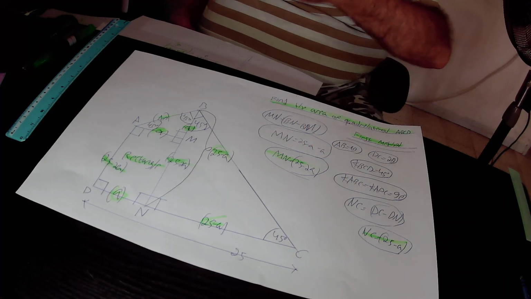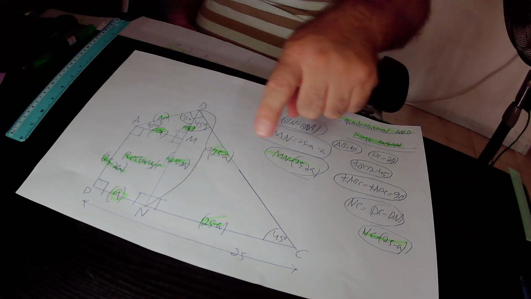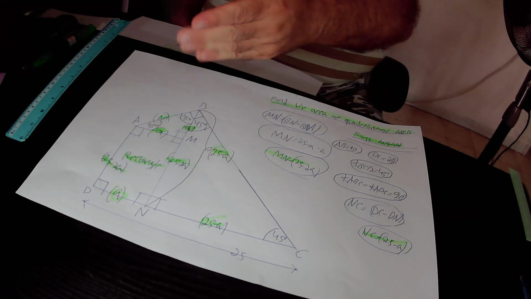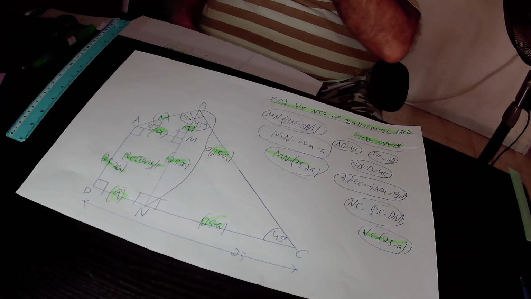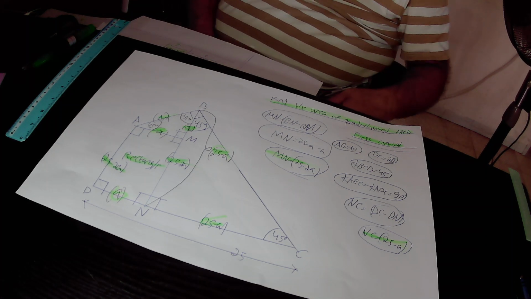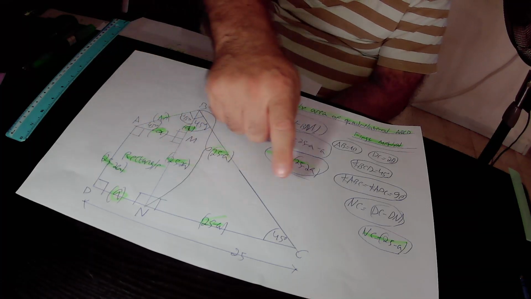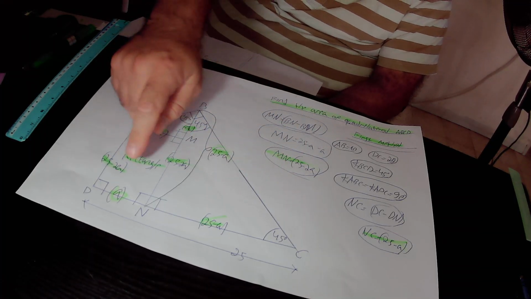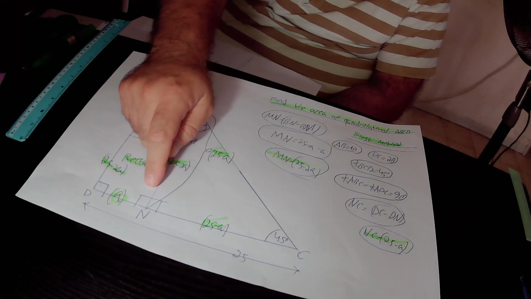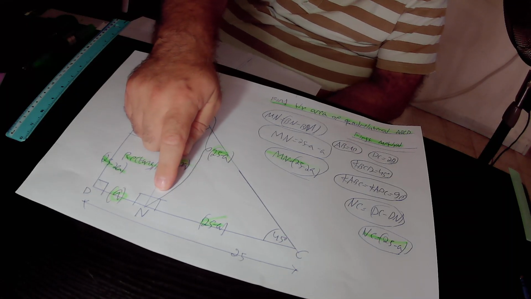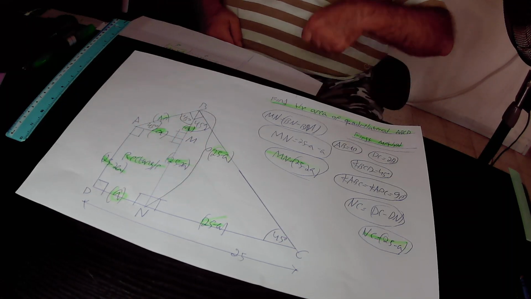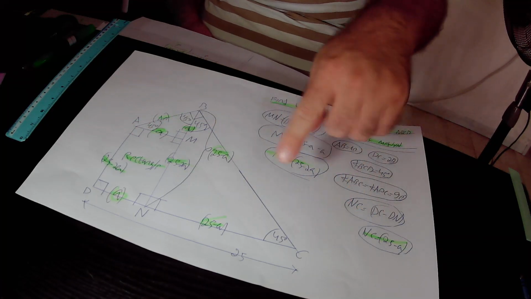Again, our task is to find out the area of this trapezoid ABCD, the area of this quadrilateral ABCD. So, first of all, we did the construction, that is to say from point B, we draw a perpendicular on DC. So this angle equals 90 degrees, and this angle also equals 90 degrees according to our construction. We define the point where the perpendicular from point B meets DC. This point is point N.